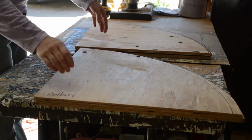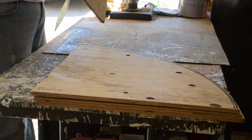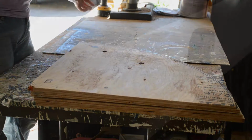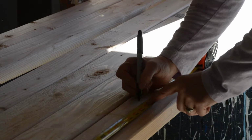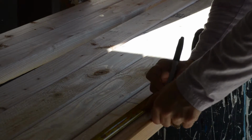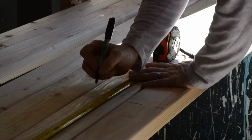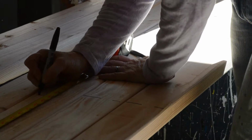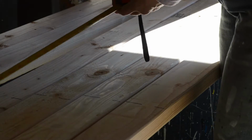The next part, you're going to take 2x4s and cut them to the length that you want each box to be. This roll top comes in two sections, and the 2x4s that I'm using, I'm cutting to 55 inches long. You'll need six 2x4s in order to do this, three pieces for each roll top section. Again, the roll top that I'm building is 10 feet long overall, or pretty darn close to it.